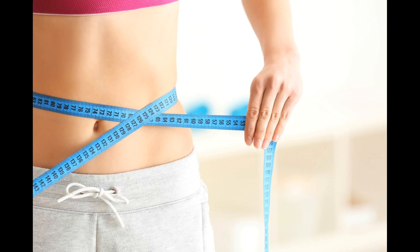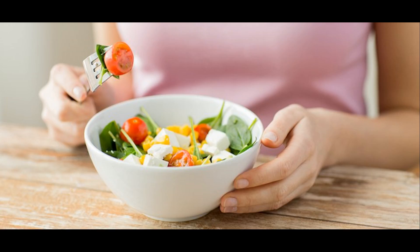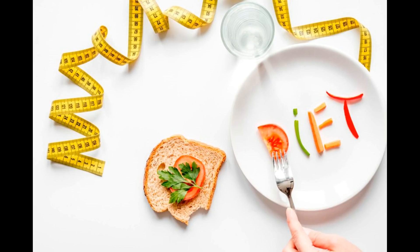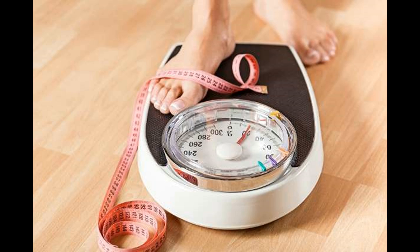Day seven: this is the last day of the GM weight loss diet plan. Here you are allowed to take a cup of rice and all the veggies that you would love to eat, along with the fruit juice of your choice. This is considered the best day of your entire diet regime, as you can eat all the vegetables you like and flush it off by consuming fruit juices. There is no doubt that you will see considerable weight loss, and there are many benefits from the GM diet plan — your face will glow even better than before, your digestive system will improve, and you will see a reduction in body weight of about four to five kilos or even more.